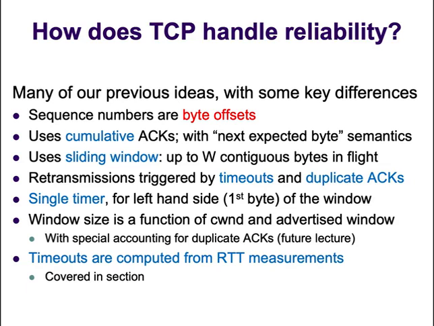In TCP, you're sending data and you're getting acknowledgements. So in principle, you could look at the time when you sent the data and the time when you received the acknowledgement and use that as a sample of your round trip time. You're potentially getting one of these samples every time you get an acknowledgement, so you have a pretty good indicator of what your round trip time is. It gets a little tricky with retransmissions. What is a clean sample? How often should you take them? The details of timer estimation we'll cover in section. But the basic idea is that you use the time from when you send data to the time you get an ACK back to estimate your round trip time.